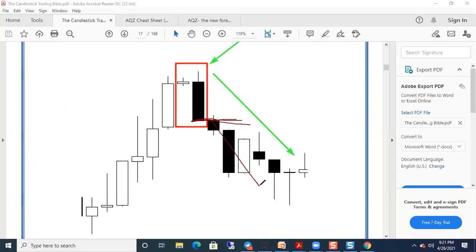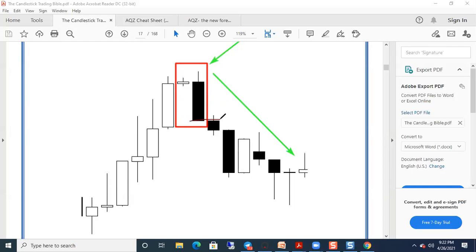Or a more conservative way is to wait for price to pull back to cover what I'll call the bridge, just so that we don't use that term many of us know, right? So that we cover the bridge, right? You wait for price to come back to the tip of this candle that was engulfed, and then you sell off from there. So two entries, two ways to trade the bearish engulfing candlestick pattern.